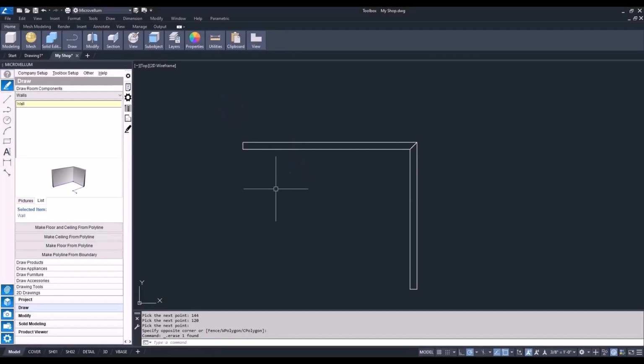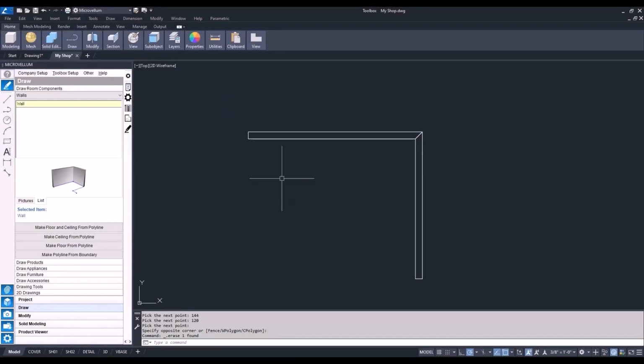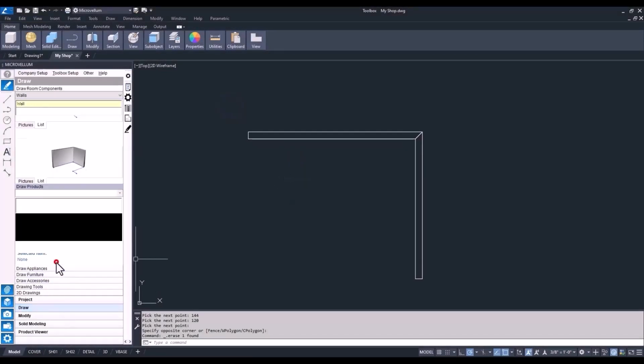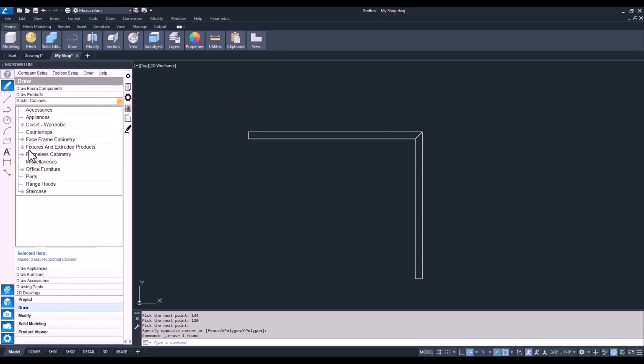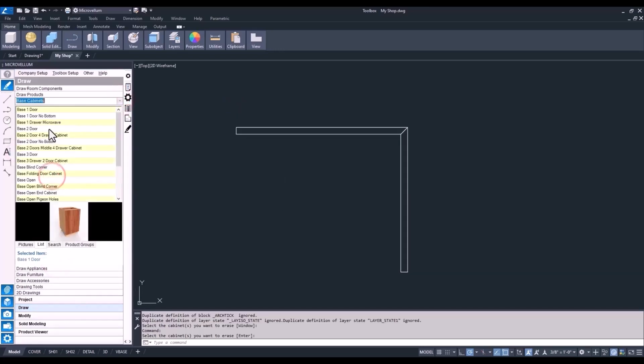And yeah, I know we're doing this in most of our videos here, but again, we're just trying to get used to the whole basic process of drafting, since that's most likely the first thing we're going to be working on when we get into the software and start creating some new projects. So after these walls are drawn, let's get those products placed on these walls. And since we've already spent the time setting up our project, we don't have to make too many changes in the prompts. So let's start off with some base cabinets, go into our base 2-door.